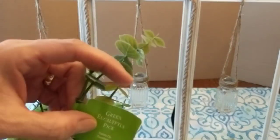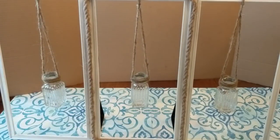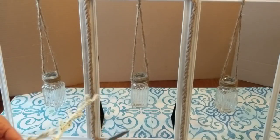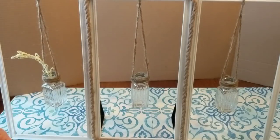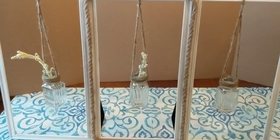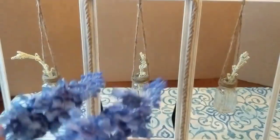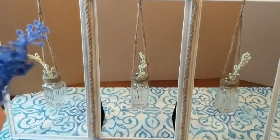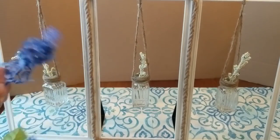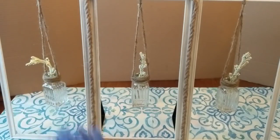And now we're ready to add whatever flowers you'd like to your bud vases. I'm using a combination of this lilac from the Dollar Tree, those droopy amaranthus, I think they were called, and then this greenery eucalyptus from Walmart. I think in season, this would look totally cute with live flowers as well, if you have a garden or have a place you can easily get real flowers. You could put a little water in the bottom of each of these vases, no problem.